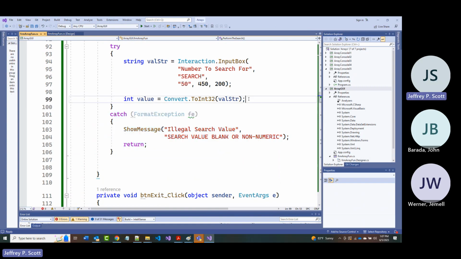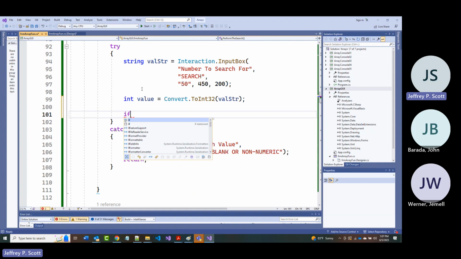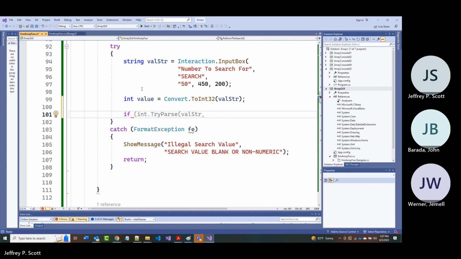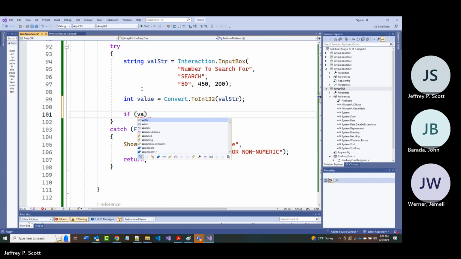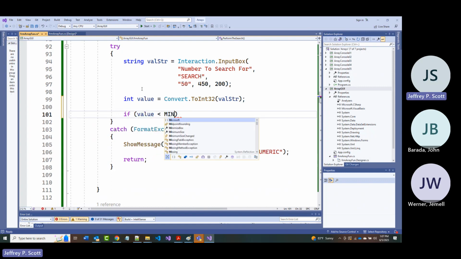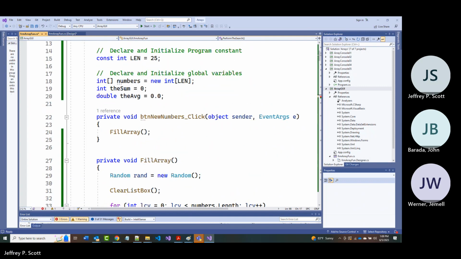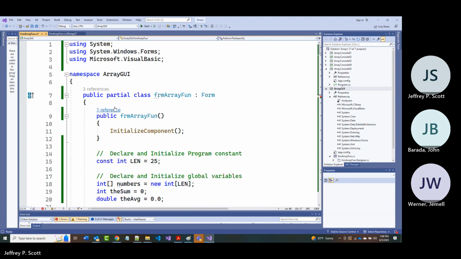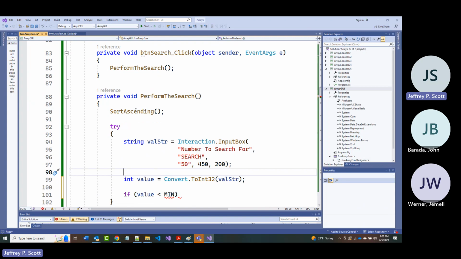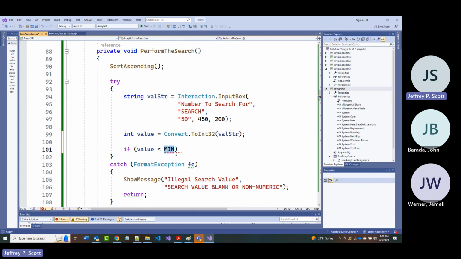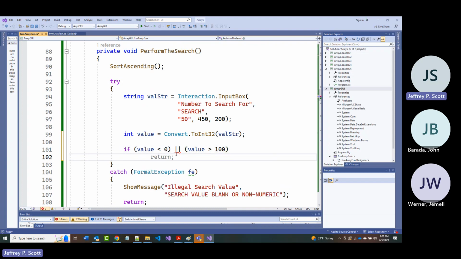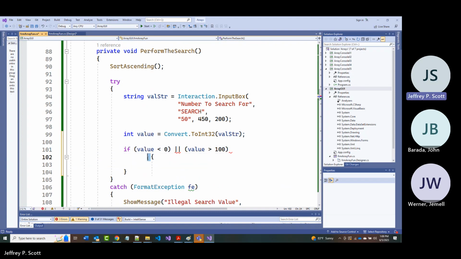That's okay. Then next, I'm going to say if value is less than our min, we have a minimum and a maximum. Nope, I'll just use 0 and 100. If value is less than 0 or value is greater than 100, all right, so if it's either one of those, I've got to add more parens in here.